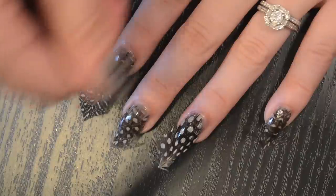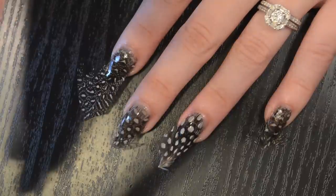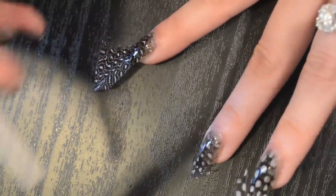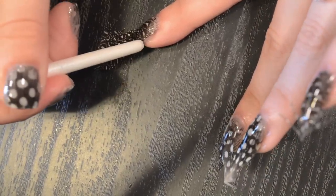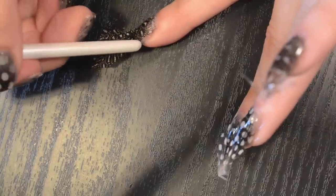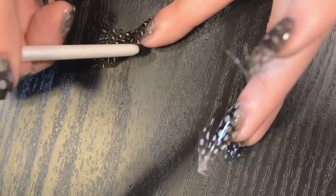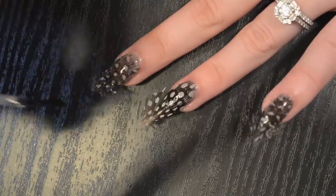If you find that the feathers are starting to lift up as you drag the top coat brush forward, it's totally fine to do the top coat backwards and drag it in the same direction that the grain of the feathers is going, because then it won't pull the feathers up off your nail. If you find any areas that are lifting up even with the top coat, on one of your layers — not your last layer because you'll end up putting a dent in there — just put it on, let it get a little tacky, and then hold it down with the end of a brush. I'm using my clean-up brush, which is just the $1 concealer brush from e.l.f. Just tap down the end that's sticking up and keep tapping or hold it until the top coat starts to dry and it should stick. Remember on all your layers of top coat to drag it out a little bit past the edge of the nail onto the feather, because it will make it a lot easier to clip.